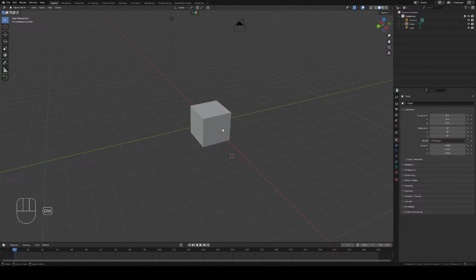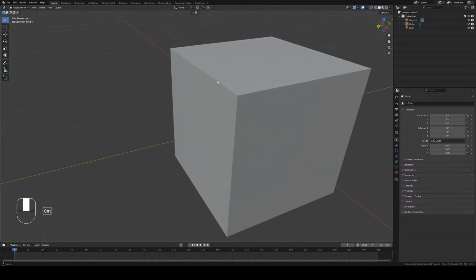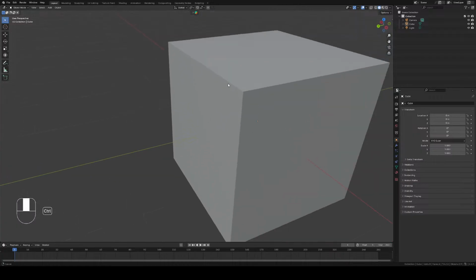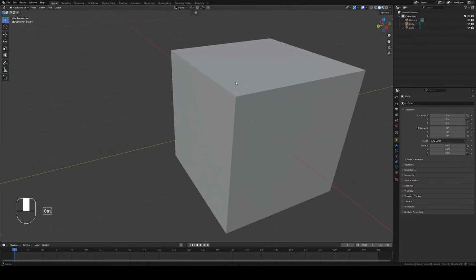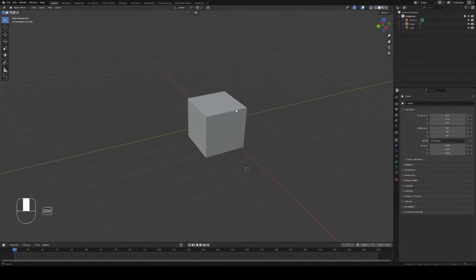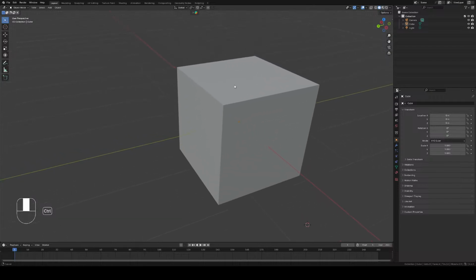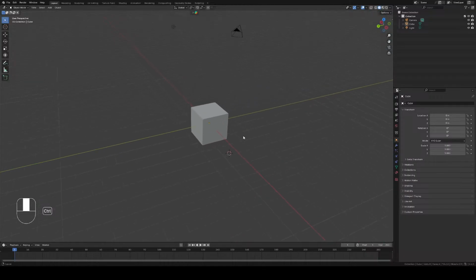If you have to zoom in, zoom out, it is control plus middle mouse, and then you move your mouse. Control and middle mouse you have to hold. You can see from the screencast option that I am holding middle mouse click, and control is also held, and when I move the mouse I can zoom in and zoom out.